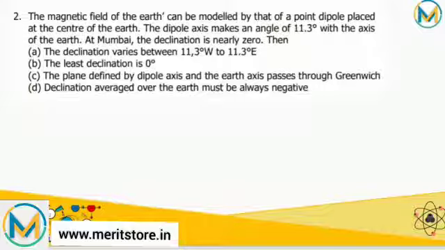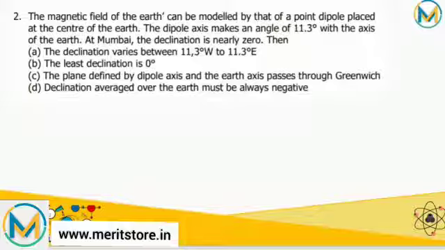So the magnetic field lines of the earth resemble that of a hypothetical magnetic dipole located at the center of the earth. The axis of the dipole does not coincide with the axis of rotation of the earth, and it is tilted at some angle, like the angle of declination. Here in this situation, the angle of declination is approximately 11.3 degrees, which is given with respect to the latter.